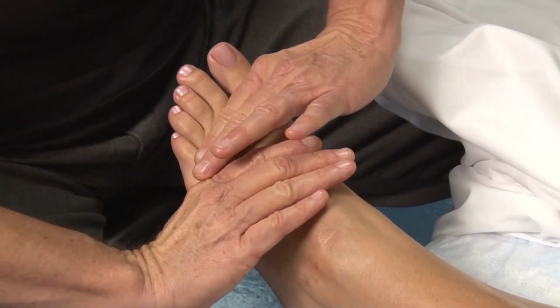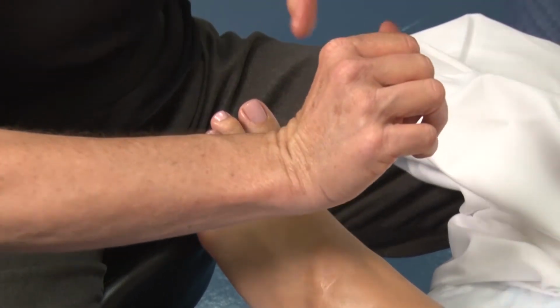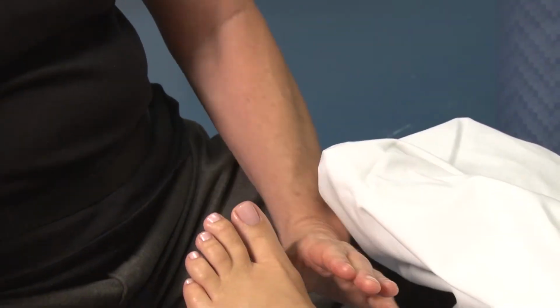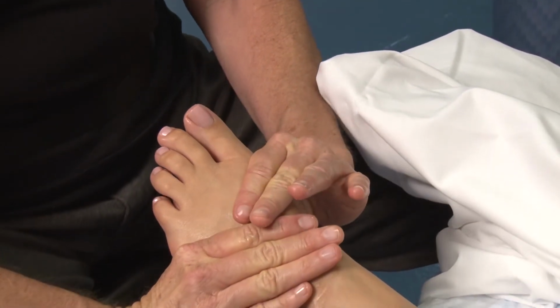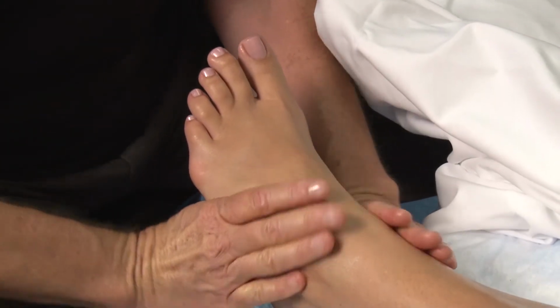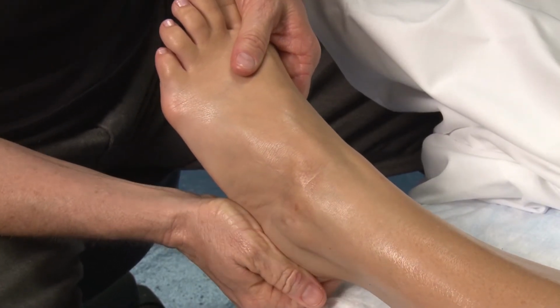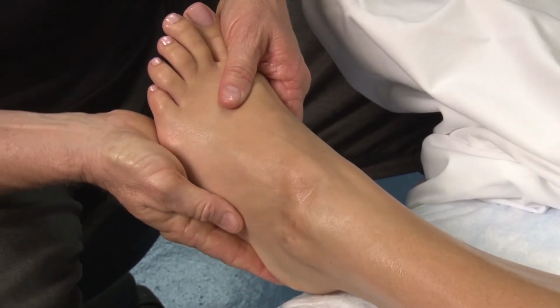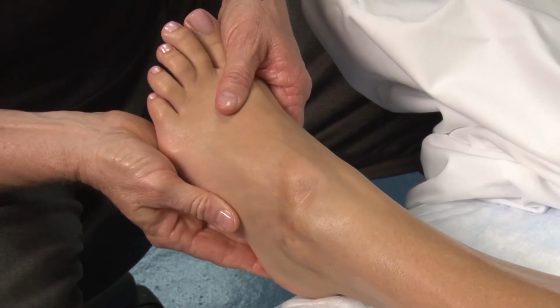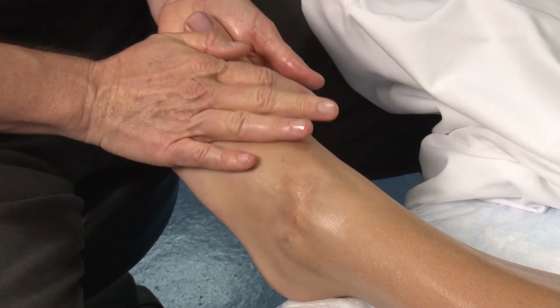So then we're going to do a crisscross pattern along the bottom of the foot, and it's going to kind of go like this all the way down the foot. Just nice and easy. And then just kind of cup the heel. Give it some pressure with your fingertips. And then you come back.